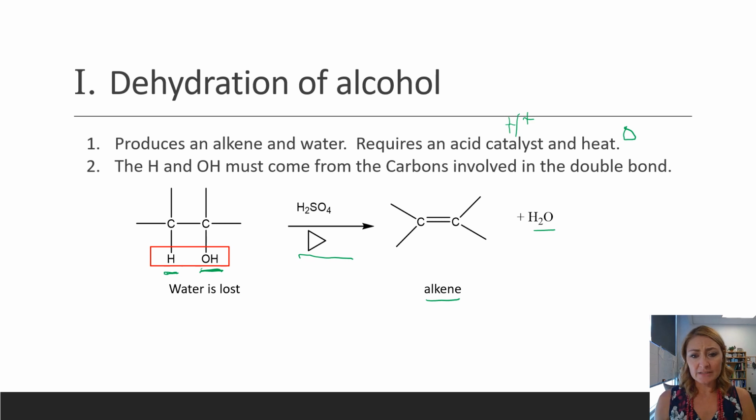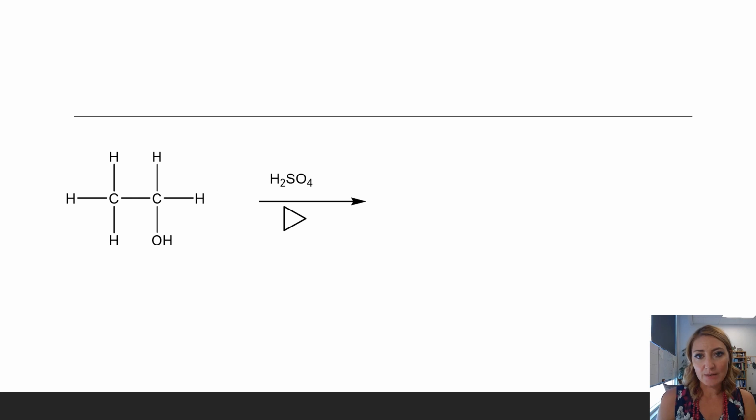All right. So wherever I take this hydrogen from, and I'm taking it from right next door, if I remove these two molecules to form water, that is going to leave electrons that can now be shared in a double bond. So I'm going to form a double bond and form an alkene. So we go from having an alcohol to an alkene. All right, this is an example of a dehydration reaction. You will have to know if I start with an alcohol and there's an acid and heat present, this is what I'm going to get.